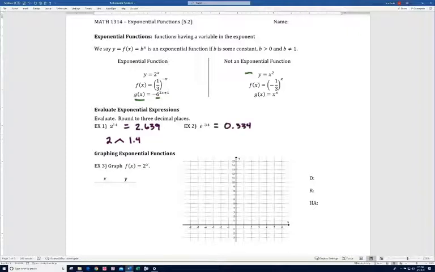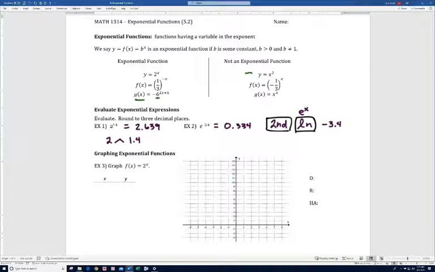All right, so you should get 0.334. So the way you would do that is, there's actually a couple of ways, but probably the easiest, most common way people use the e on their calculator is using second, and then you have an ln button that's got an e to the x power right above it. That's why you have to hit second, and then you put in the number and you'll get the answer that I just gave you.